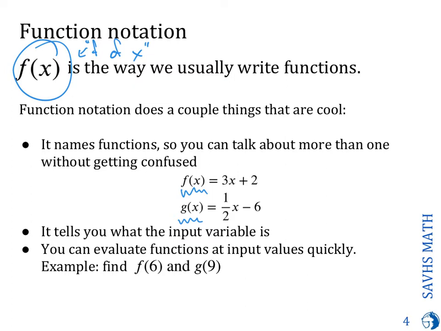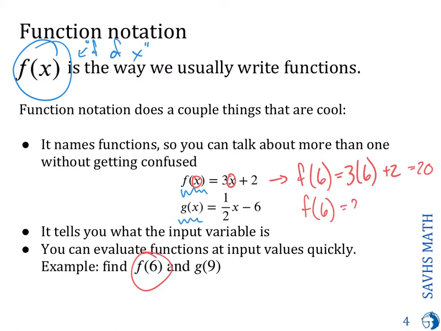The other thing that I want to show you about is evaluating functions. So first I'm going to do f of 6. F of 6 is what happens when you put 6 in where the x's are. So I'm going to put a 6 everywhere I see an x. So 3 times 6 plus 2. 3 times 6 is 18. 18 plus 2 is 20. So f of 6 is 20.